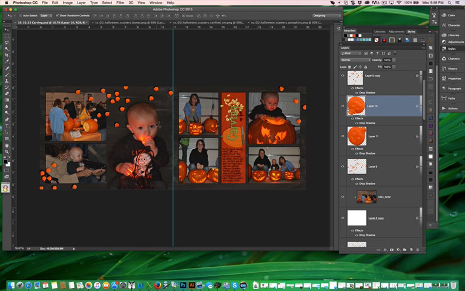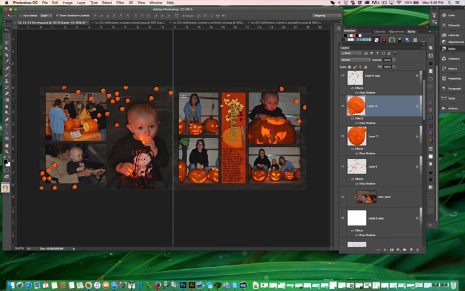The important thing to note when you are duplicating them is that you don't want to change the angle too much. You can change it a little bit, but if you change it a lot, it will, because all of these little pumpkins when they were put together had the light coming from the same direction. If you twist them all upside down, it starts to make them look fake or weird to you, and you won't necessarily be able to pick up on why they look weird. It'll just not quite look right to you, and the reason is because the light is not the right direction.